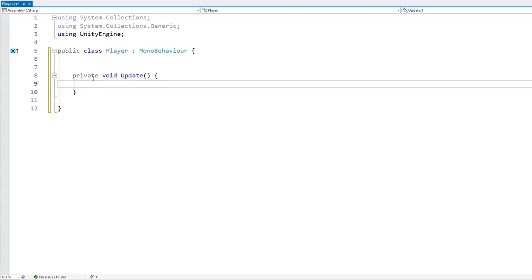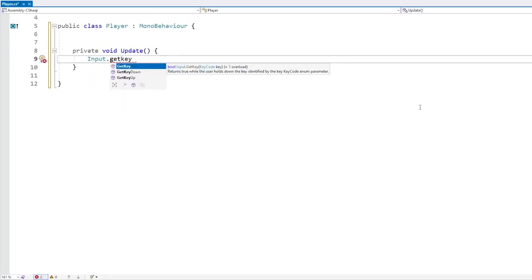Okay, so we have our Update running code on every single frame. Then to test if a key is being pressed, we just go inside Input. Then over here we've got two functions. So we have GetKey and GetKeyDown. Both these functions return a boolean, so that's either true or false. The difference between them is that GetKeyDown only returns true for a single frame when the key is pressed, whereas GetKey stays true for as long as the key is held down. For example, for an action like jumping, you just want to know when the player presses the button. So for that one, you would use GetKeyDown. However, in our case, for a character controller, we want to know if the key is being held down. We don't want just one frame, but always. So for movement, let's make sure we go with GetKey.